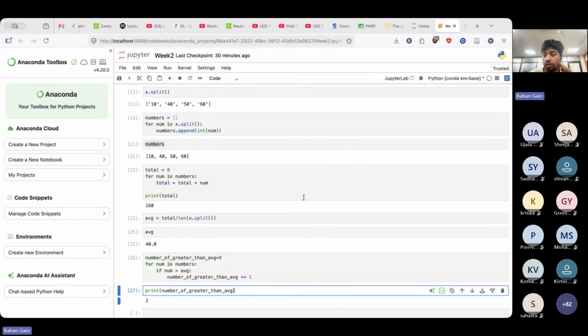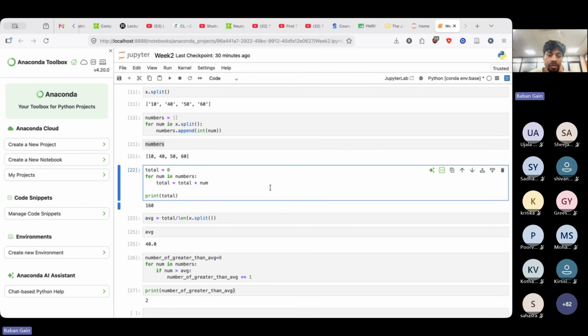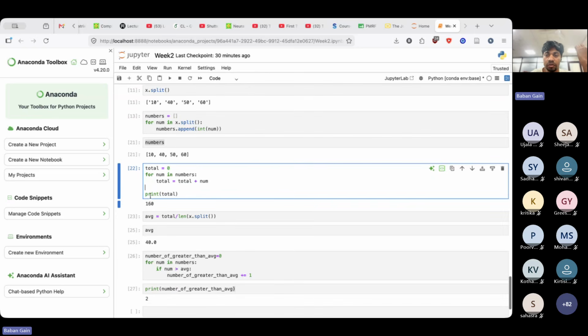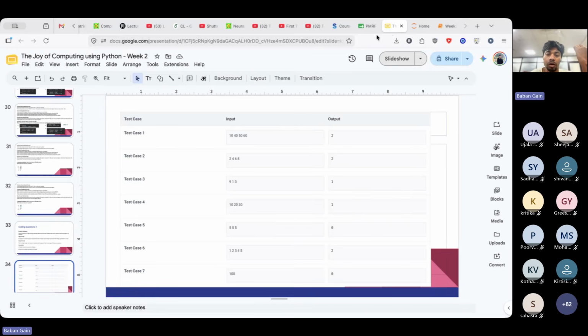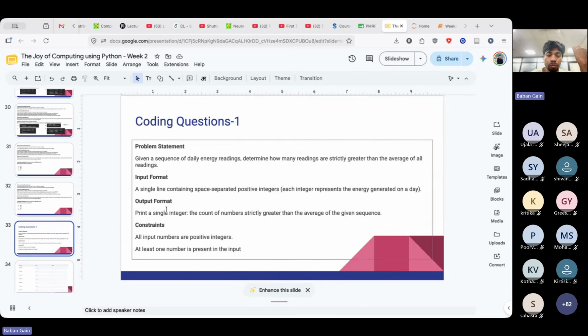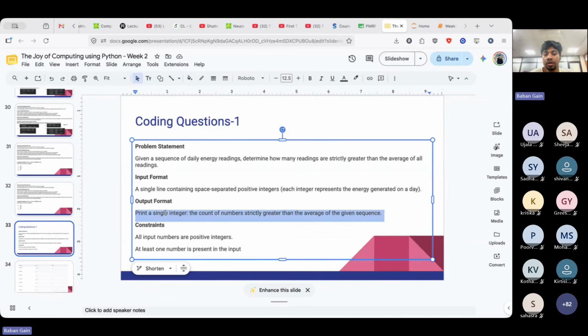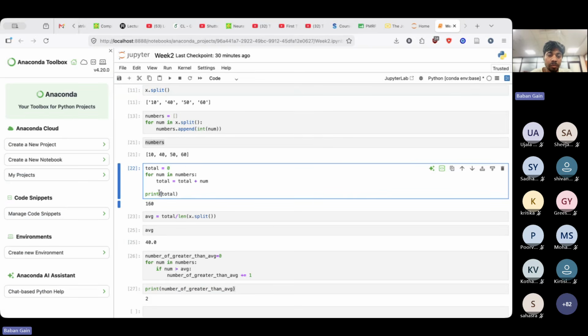So one thing to note here, whenever you are submitting to the portal, please be careful about the input and output format. See in the question, I have not written to print anything at all. I just told to print a single integer, which is the count of the number. Nothing else. So here I have printed total.